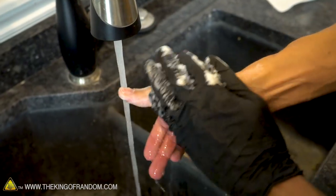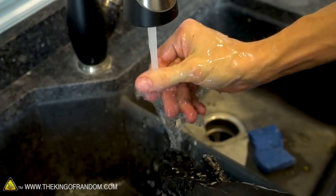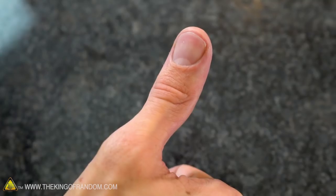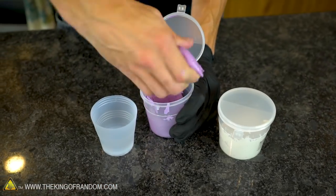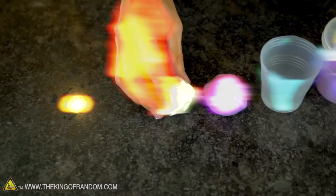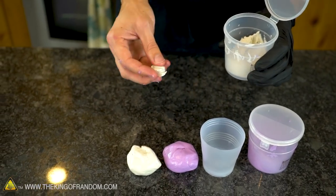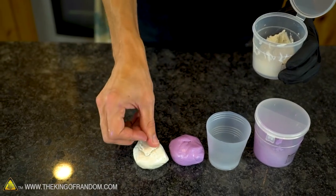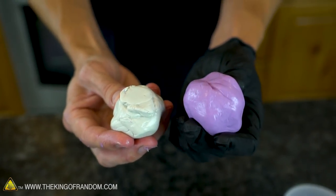The next important step is to make sure you've trimmed the nail and washed your thumb thoroughly. The silicone putty will pick up every tiny detail of your thumb including dirt, and you don't want that ending up in your candy. Now it's time to start molding — grab a small handful of each color of putty so that the two together have about the same volume as your trimmed-down cup. If you have more of one color than the other, just add a little bit more until they seem even, then mix the two together until you have one smooth color.